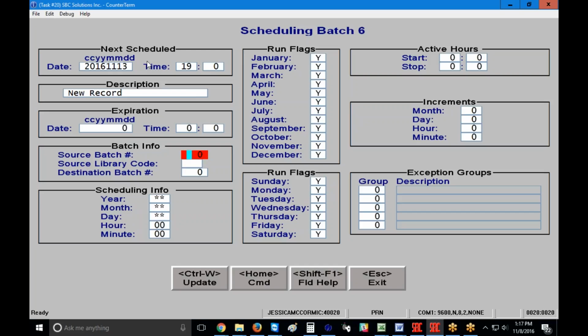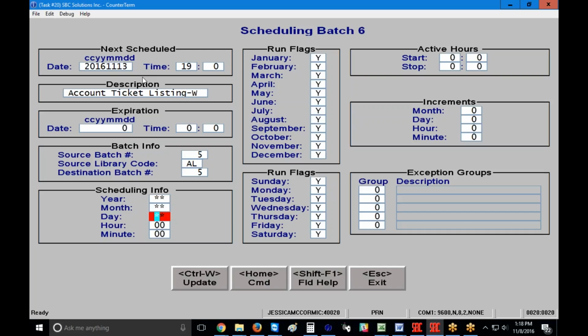So I created this in batch 5. I called it account listing. Notice that my description is now updated with my name, and I'm going to run it back through batch 5. There's no reason not to. So I want it to run all year, every month. I want it to run on Sunday, so I can't put a number in here, or it would only run on the number that I put in there. So if I entered a 12, it would only run on the 12th of the month if it happened to be a Sunday. So I don't want to do that.